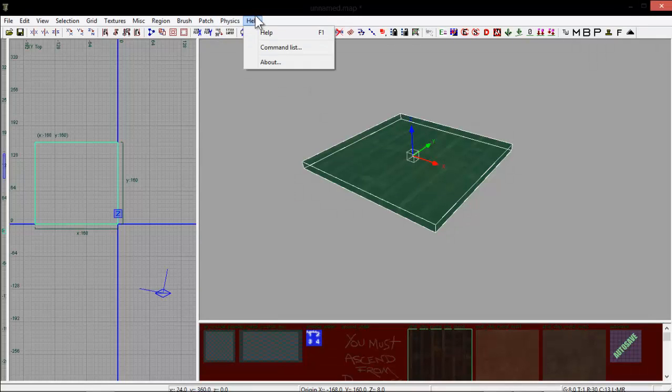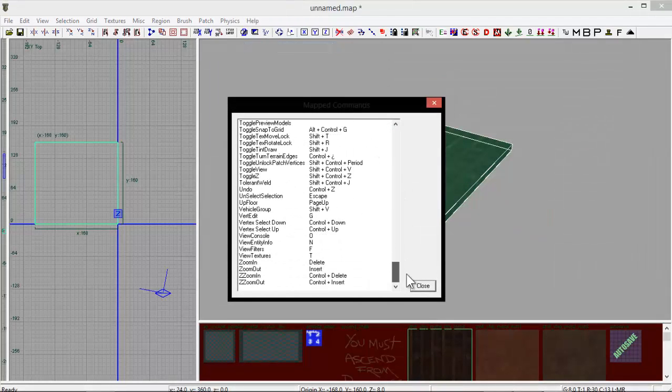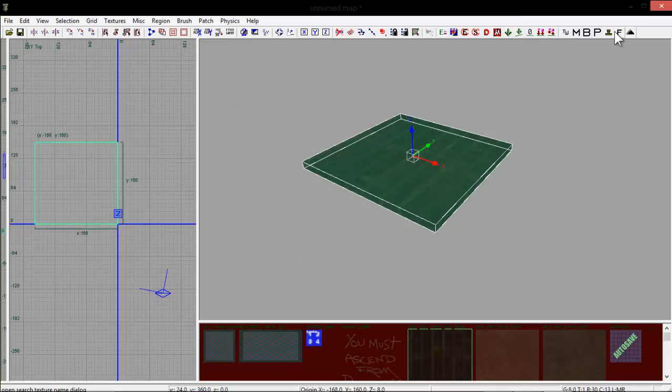They were more for 1.4 maps, or 1.3 maps, I think. But yeah, command list will show you all the controls. I think that is it. I'll show you the stamp when I do prefabs, and complete all select. Here's the select touching, by the way, again. That's a button. Anything that's inside it you can select.